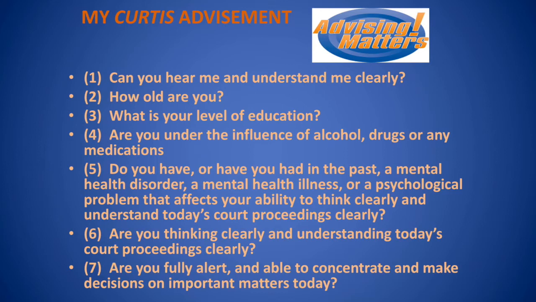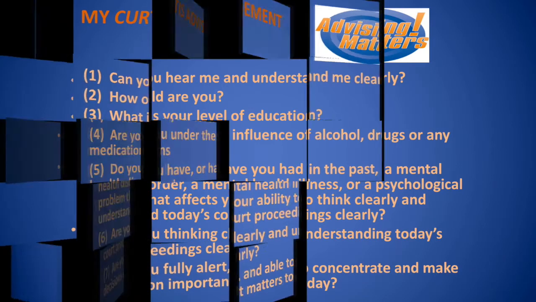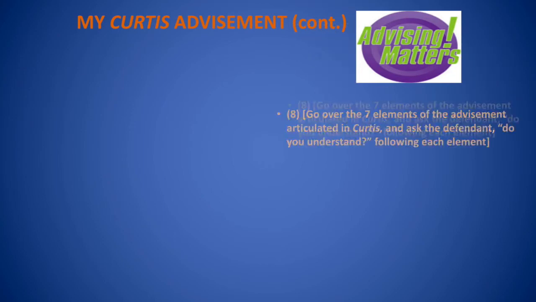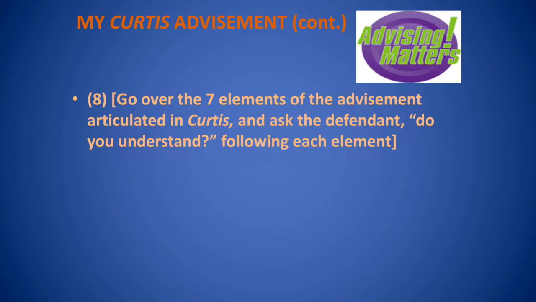Remember that under Curtis, the serious and weighty responsibility of ascertaining whether a waiver of the right to testify is knowing, intelligent, and voluntary rests with the trial judge. Next, in my courteous advisement, I cover the 7 elements of the advisement our Supreme Court has articulated, including the 2 related to the privilege against self-incrimination. As I advise the defendant about each element, I ask, "Do you understand?" and wait for his response.